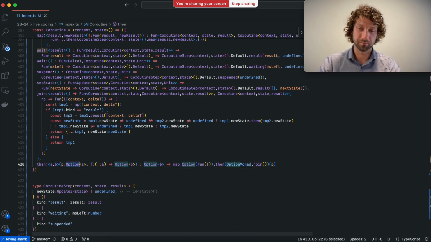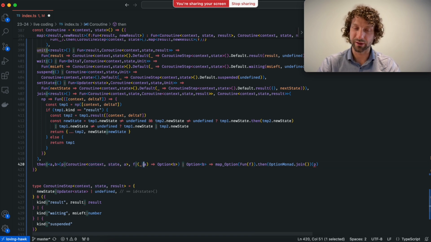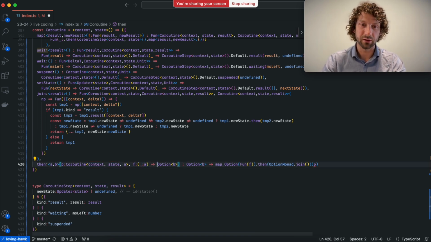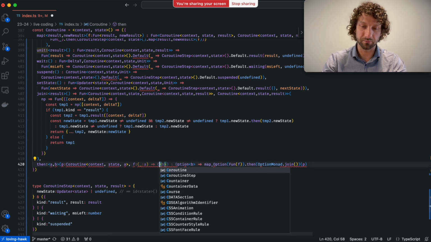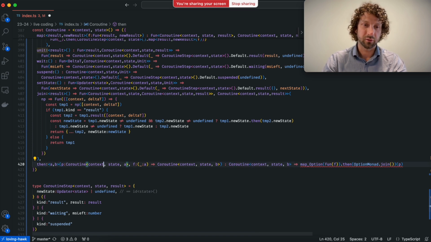So we have a coroutine of context and state into A. We have a function then that takes as input whatever result came out of the coroutine and gives us a new coroutine of, as usual, context state and B. And of course, we want to just flatten this, so we want to link the result of this with whatever f does, followed by a flattening.